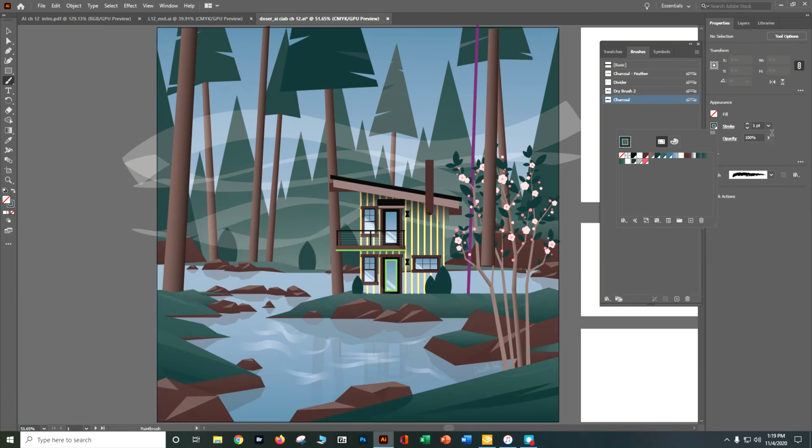I'm going to change that weight up to about 10 points. And we're going to move it over to this section over here until we get the star. And we're going to create a plant. So we're going to kind of just draw along. And we're making some palm fronds. So it's kind of a fern.